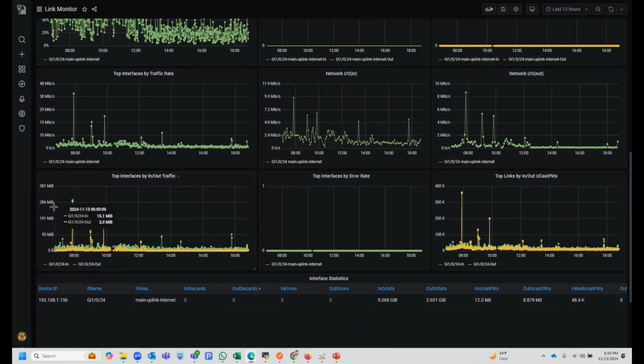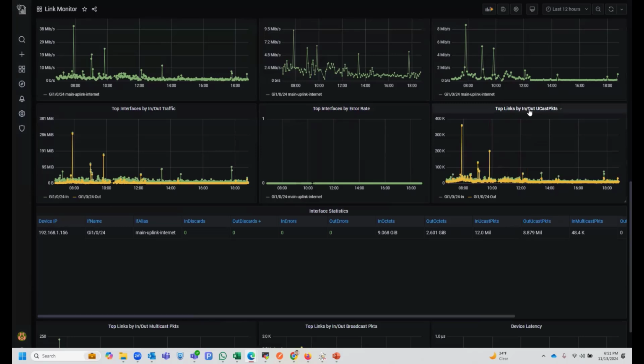So this provides the total volume of traffic, while this provides the traffic throughput rate, which is the bandwidth consumption. This will provide you the total volume of traffic which is running on the link, right? So it is continuously tracking the total incoming and outgoing direction traffic volume on the particular link. The error rate chart shows you what amount of errors are actually occurring on the link, and the total number of errors are counted against the total packet count to compute the error rate.